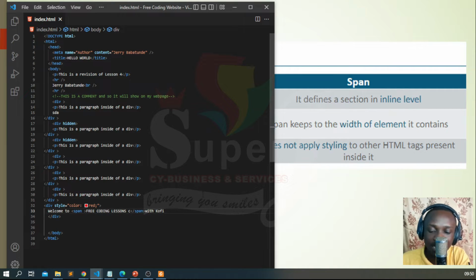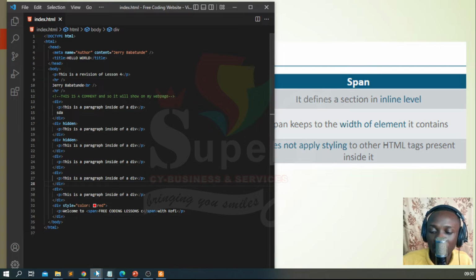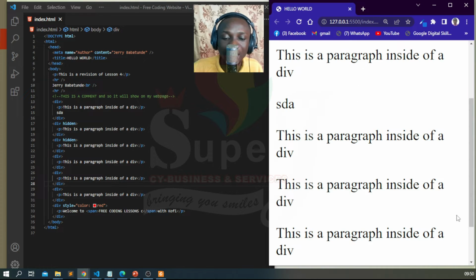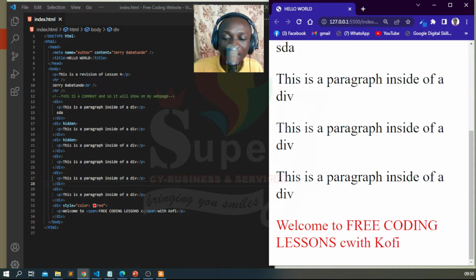Even if I make the welcome over here a p tag, or better still, let me say I'm putting the span and all of the other content inside of a p tag, you realize that this p is nested in the div and the span is nested in the p. And if I save this and open it for us to see the output, realize that even the p and the span are all affected with the styling of the div.